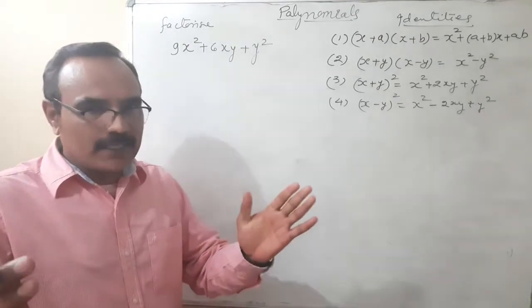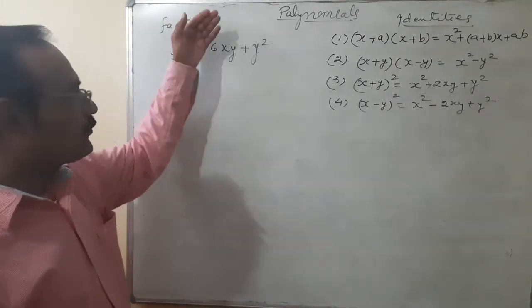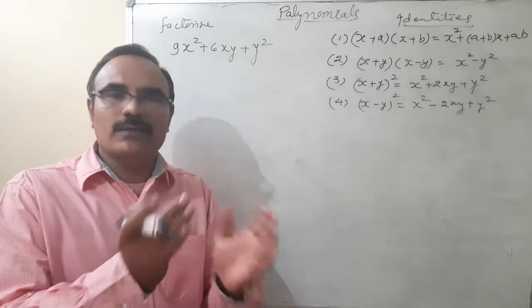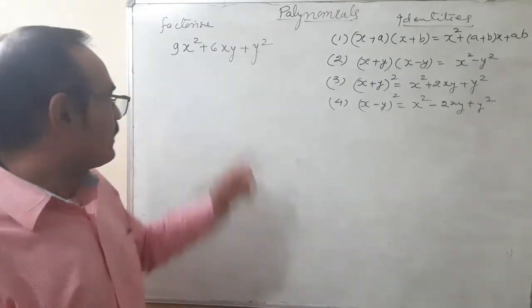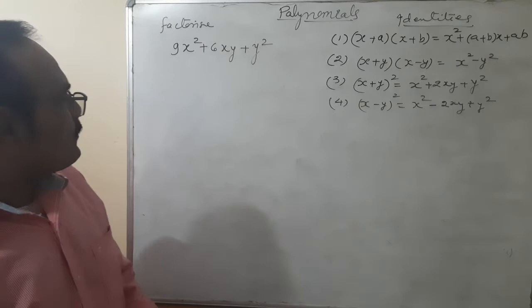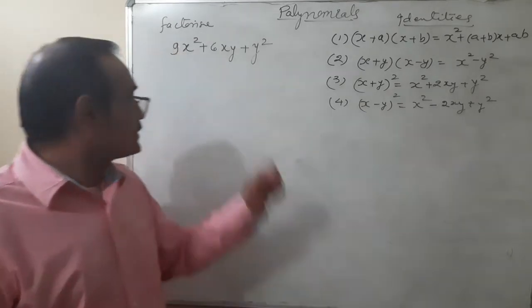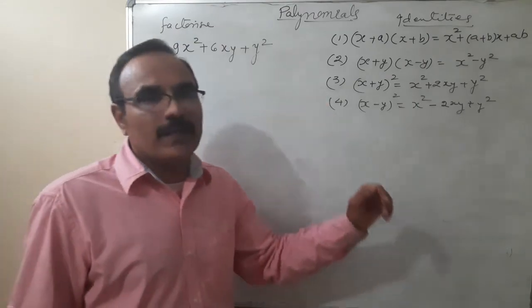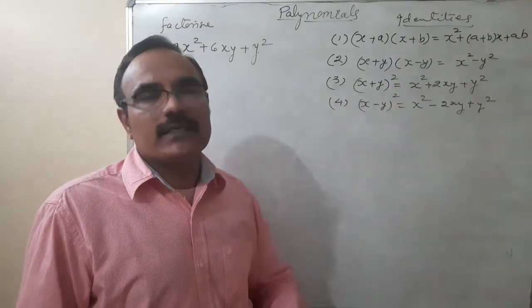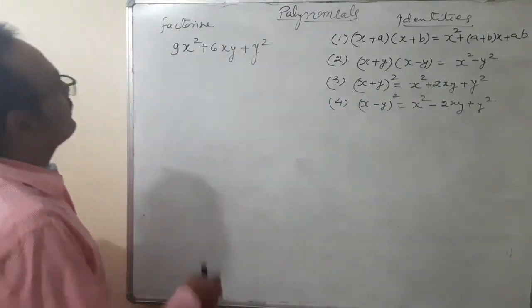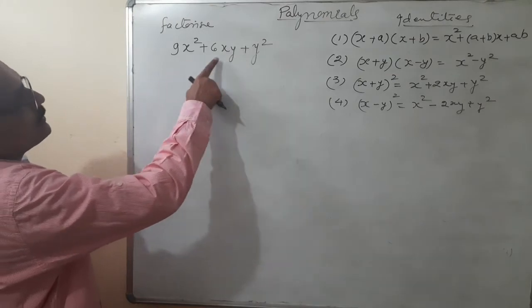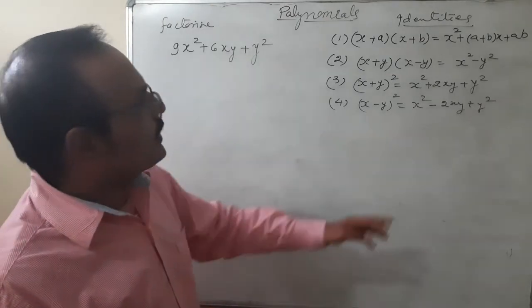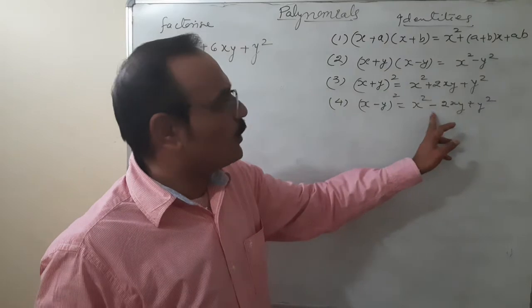Because this is the expanded form of the terms, we are going to factorize. That means we are converting the term into the form of brackets. First of all, we have to understand that this is the part which can be compared to the right hand side part. You can see the number of terms here is 1, 2, 3, and here also 1, 2, 3.